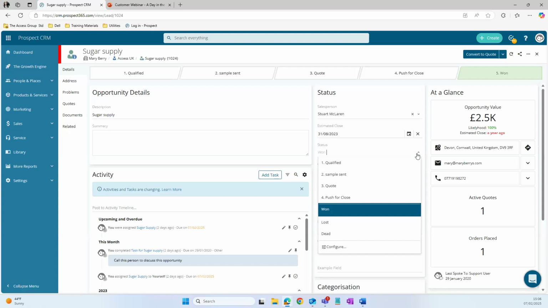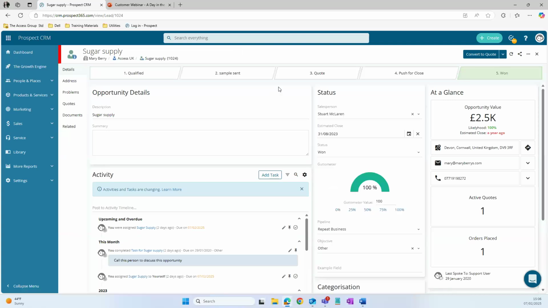But let's just say that next week you will be on holiday. So that means that one of your colleagues will have to pick it up for you. And in this case, it is really important for your colleague to have all the necessary information available regarding that specific opportunity and where you left it. So please just remember these two things: to add all the emails you have with this specific customer in the activity and set the status where it should be.